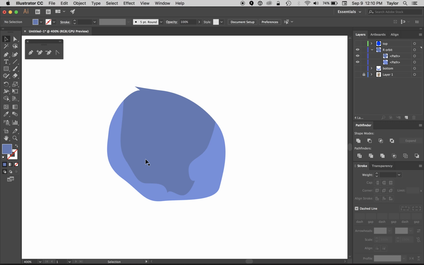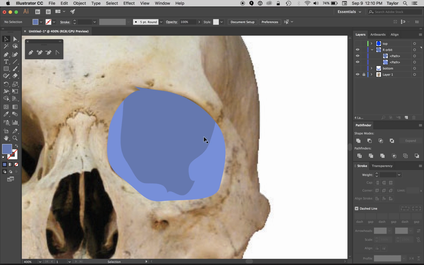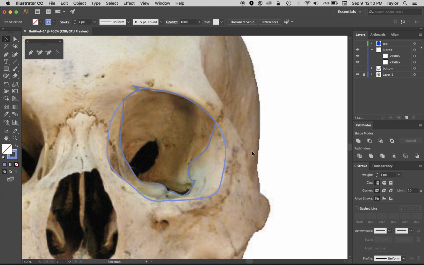So this is just an invaluable part of this process, the pathfinders, copy and paste in place and so forth, because you're never really going to get this to work by hand, at least not so that it looks the same as what I'm doing. So let's go down maybe one or two more steps. I'll take both of these and, well, maybe I'll do one at a time so we can switch back to outline version. And then for my next one up, I might come in here and do something like this.